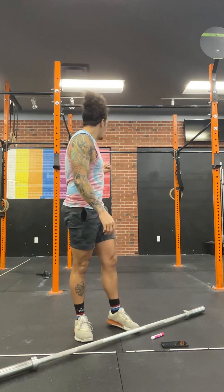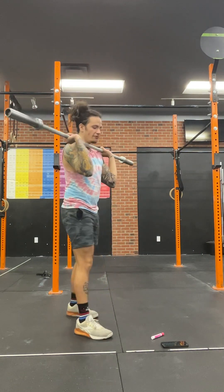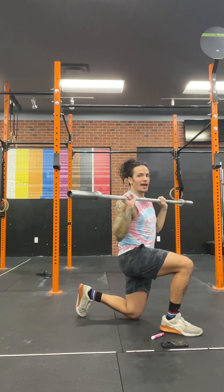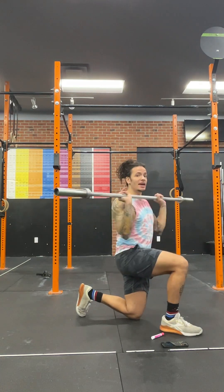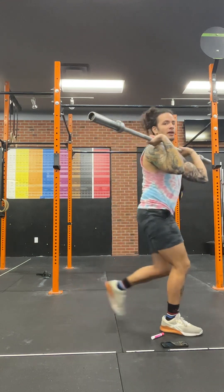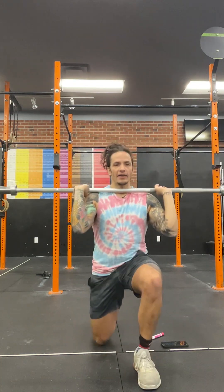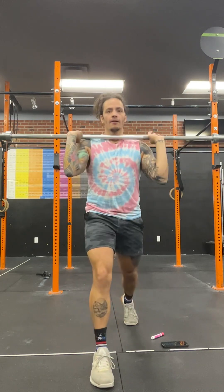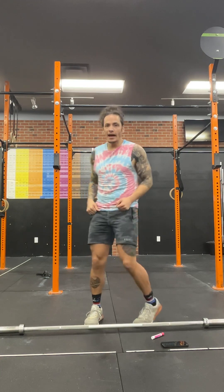Then we're going to be doing wall walks — I'll demo that in just a second. But first, front rack lunges: into that front rack position, forward lunge, stepping forward and pressing down. We want members to press through the heel and come straight up out of it instead of leaning forward into the toes. Keep chest up, elbows up, press straight out of that heel and come together. Because of room, we're going to want this to be in place, alternating. Wall walks may take quite a bit of time depending on how fast that movement can be.